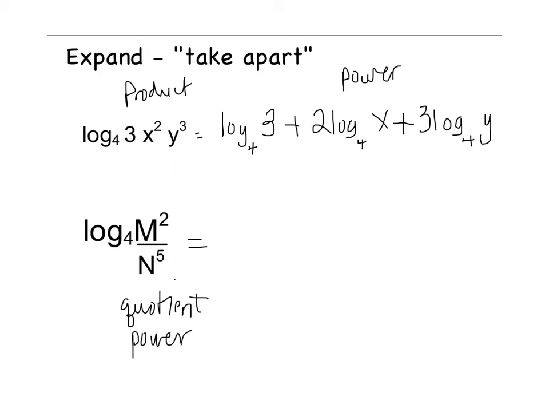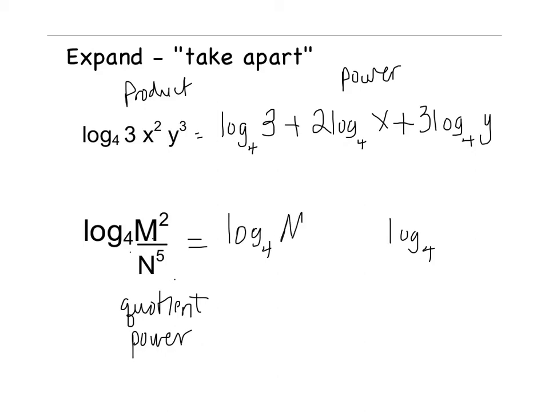So I look here, log to the base 4, and then I have 1 in the numerator, a term in the numerator, and a term in the denominator. And so I'm going to have 2 logs this time. So log to the base 4, and it looks like a Lloyd, doesn't it? No, I'm trying to write it. All right, and then log to the base 4.